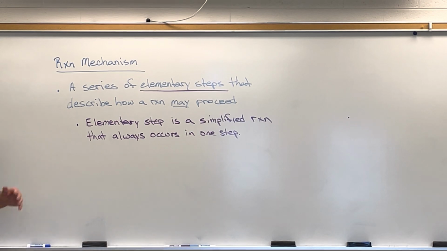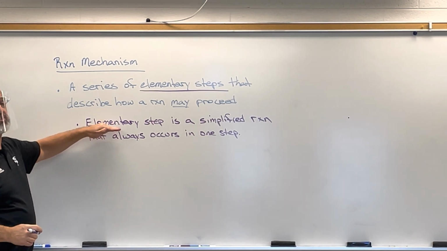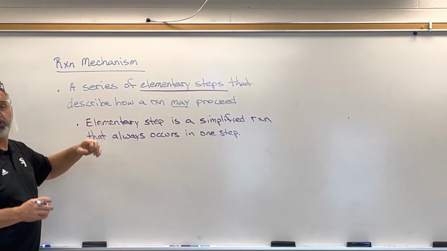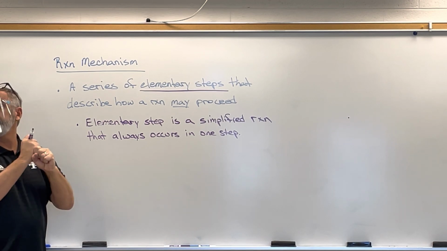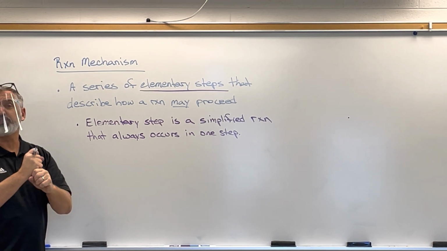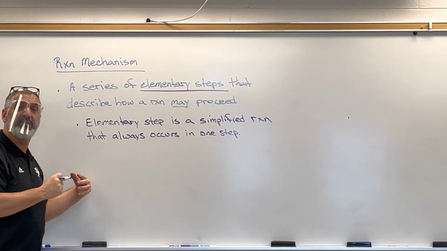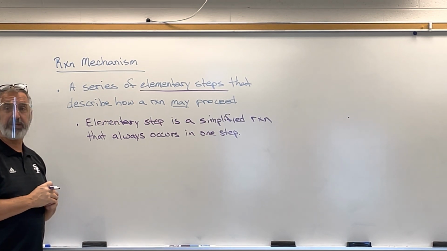If I just look at all the reactions that we've been looking at so far, we can't just assume it's an elementary step, that it's just going to be A plus B makes C, that those two are going to collide. We usually think there's going to be a series of steps that it's going to follow. Well, in that series of steps, each step is called an elementary step, and that is what you assume definitely occurs in one step. Okay? But you have to pretty much be told that it's an elementary step. Every step of a mechanism is going to be an elementary step, okay?